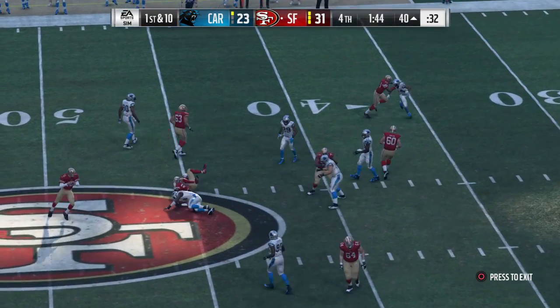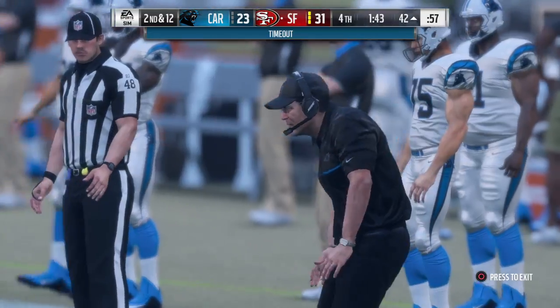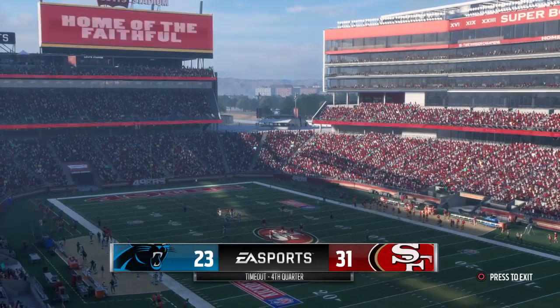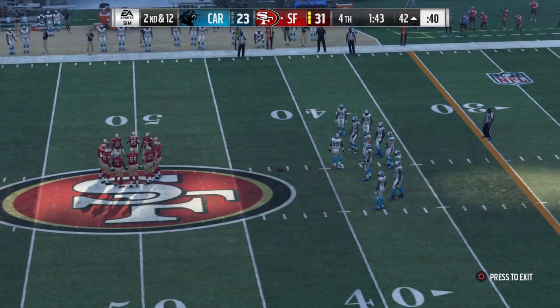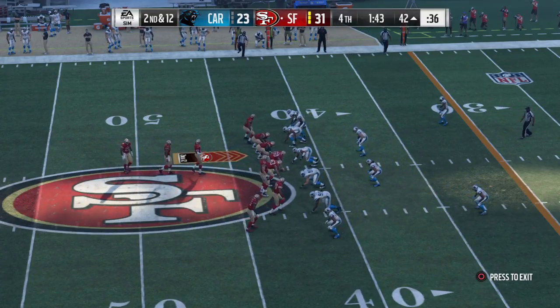So it'll be 1st down here after the run. They'll run it now out of the gun. And this one's going to go the wrong way. Losing yardage back at the 42. Now the defense will burn their 3rd and final timeout. And as the 2 teams talk it over on their respective sidelines, we take a break. And the offense moving in the wrong direction here now as they face a 2nd and 12.